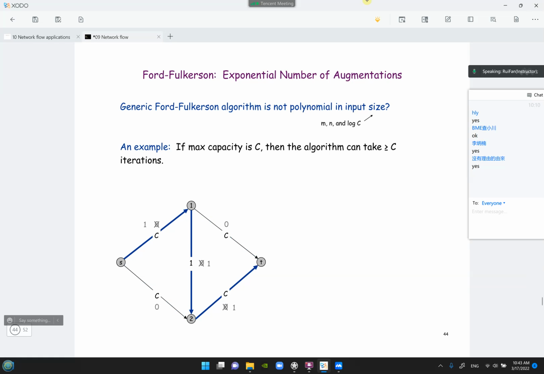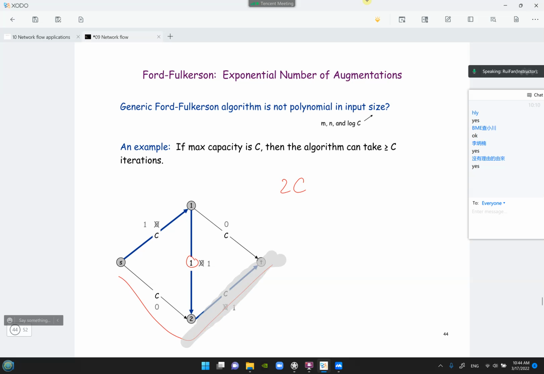So in this graph you have just 5 edges over here. These edges along the boundary have capacity c each. And then you have this one middle edge, which only has a capacity of 1. Now suppose you run Ford-Fulkerson on this. First of all, the max flow on this graph is going to be 2 times c, because you can just send c flow this way, and you can send c flow that way. So that's the max flow.